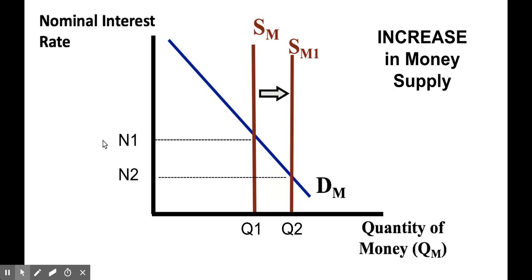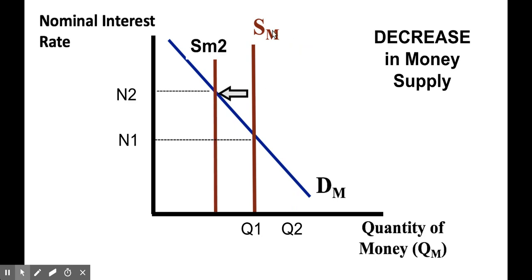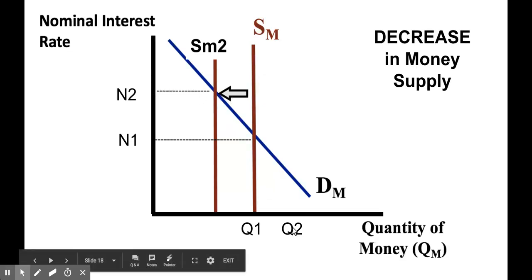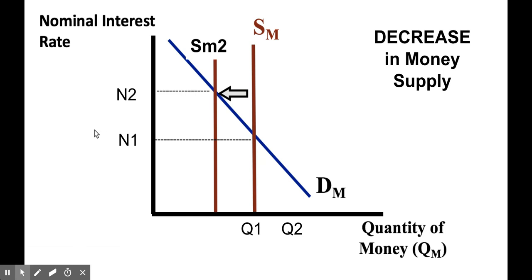If we want to see what a decrease in the supply of money looks like, we just do it the opposite direction. Here we have the supply of money. If the Federal Reserve uses one of its three tools to decrease the supply of money in the United States, then we would shift it to the left, and we would relabel our new equilibrium here at N2, and I should move this label. This Q2 should be over here instead of kind of hanging out in space with nothing around it. So as a result of the Federal Reserve decreasing the supply of money, nominal interest rates increased.